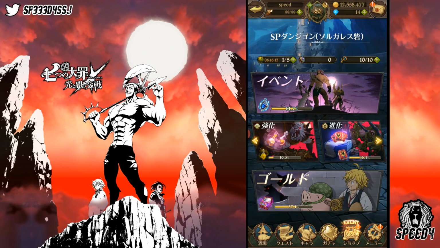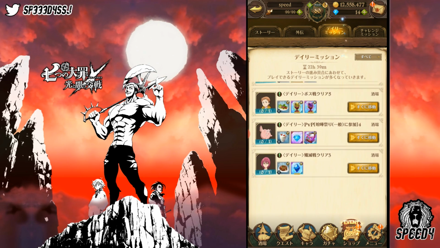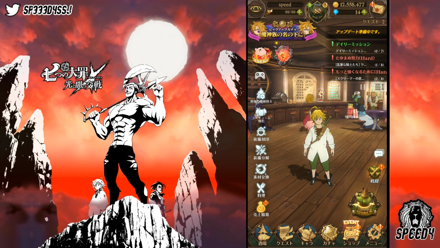Now, I do want to talk about the special missions each day. So each day you're given 7 new missions, right? I have them right here, and I'm going to explain to you guys what they mean. The first one right here is 0 out of 3. So that is the SP dungeon mission.